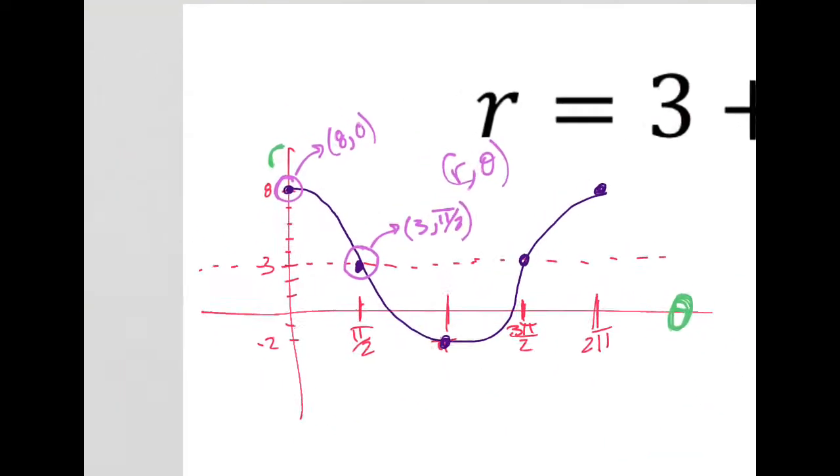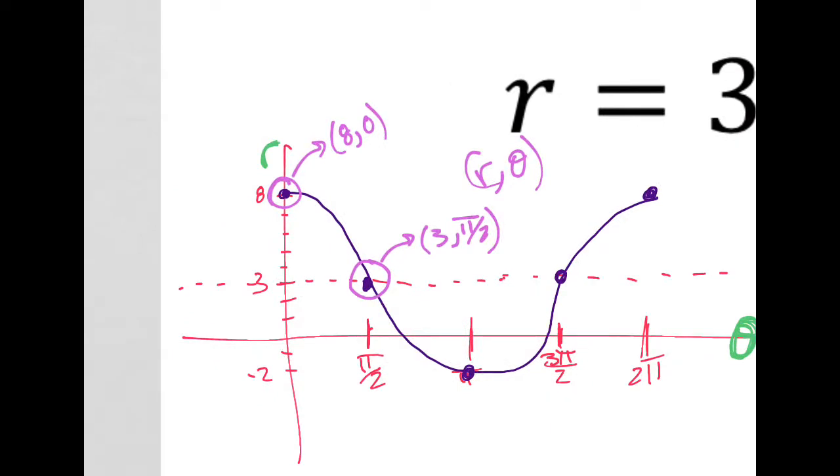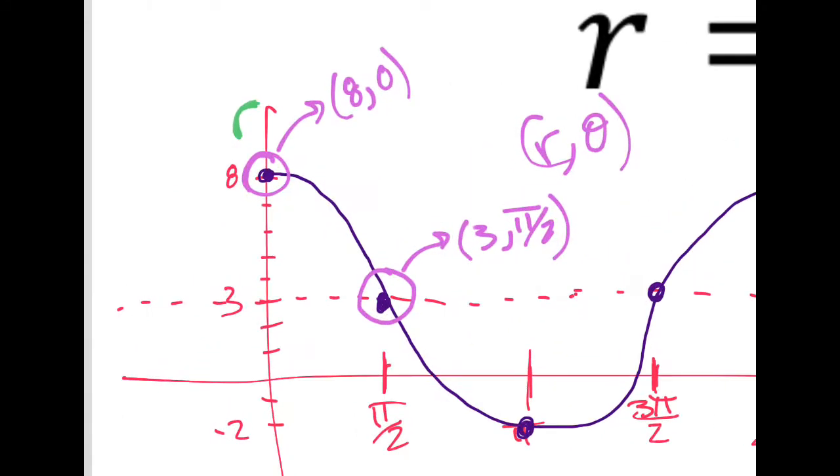And I need to somehow get from here to there. But what does it look like? It probably doesn't look like that. So what does it look like? Well, let's analyze our rectangular graph and think about what's happening to each of these radius values here. So notice what's happening between this point and that point.